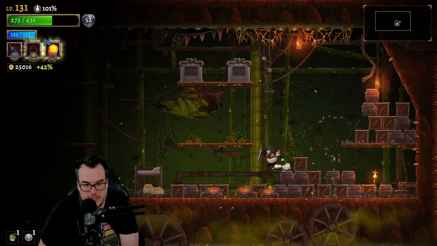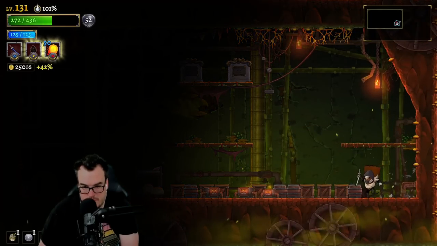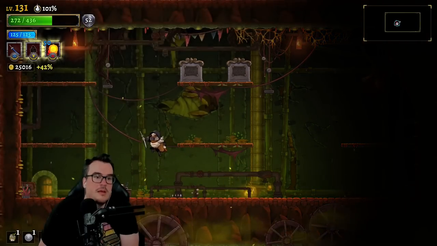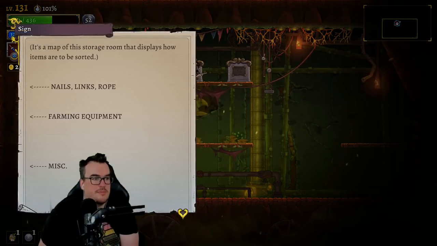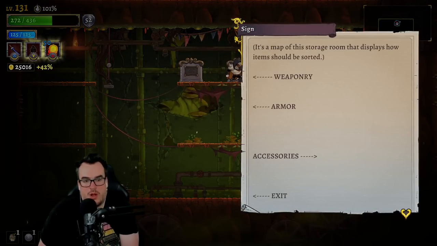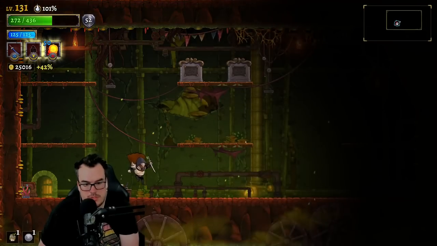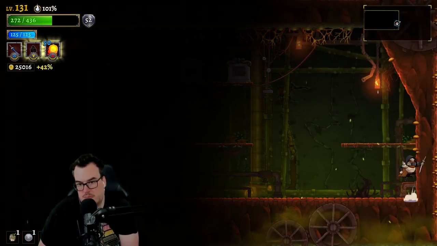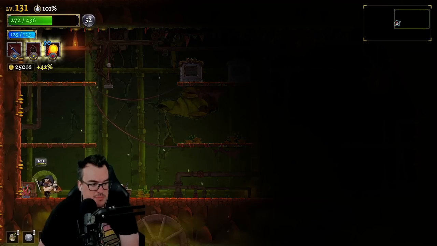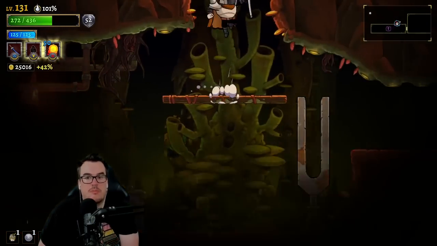Is there anything in here? Nothing in here, huh? Okay, what does this say? Weaponry, armor, accessories. Okay, well, is there another door in here? Well, I'm not seeing shit. Kind of felt like there would be a secret in there or something, but I don't know.